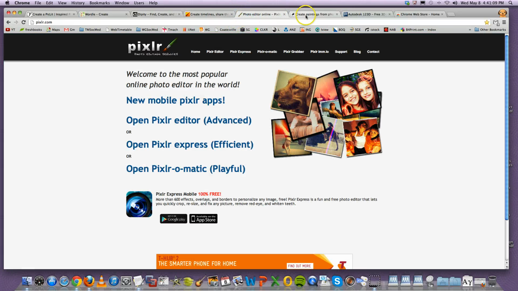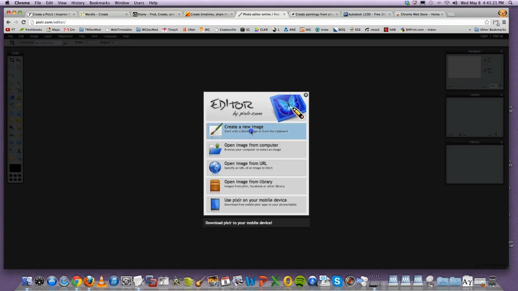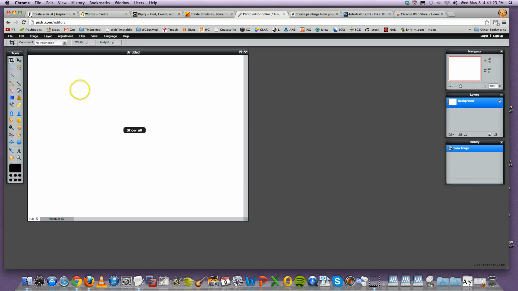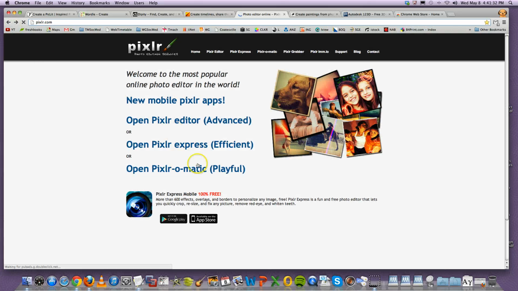Next, move on to Pixlr and PsychoPaint. Okay, so Pixlr has three different ways of going in. I'll show you the advanced version first, because if you've ever looked at Photoshop, you'll see that it's very, very similar to Photoshop in terms of its toolbox over here. If I go back, we'll have a look at the simple one now.